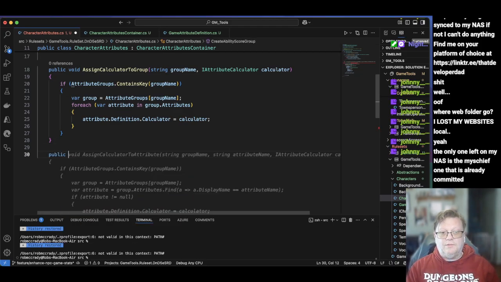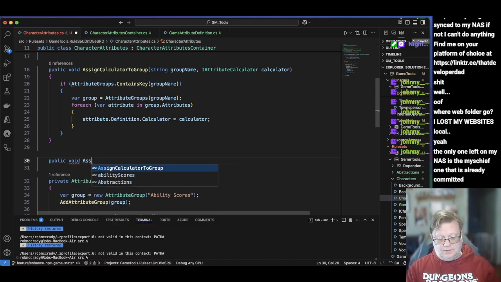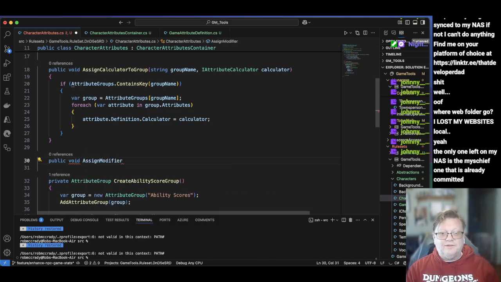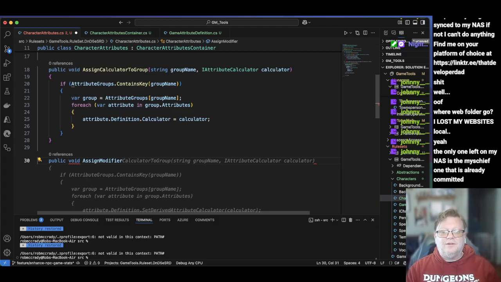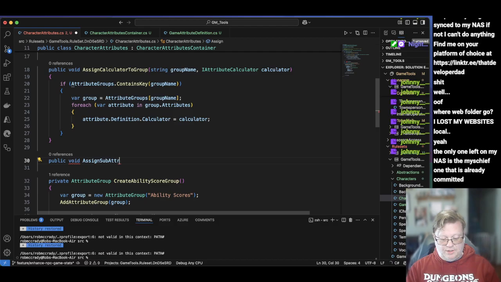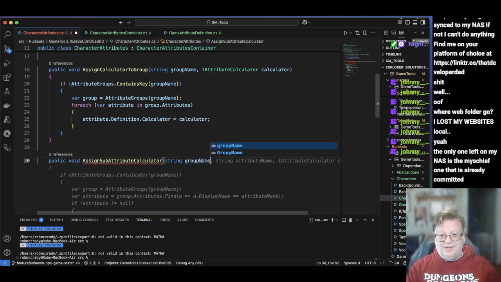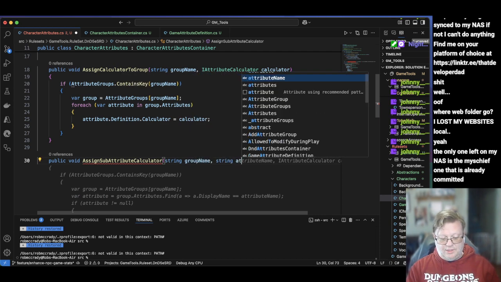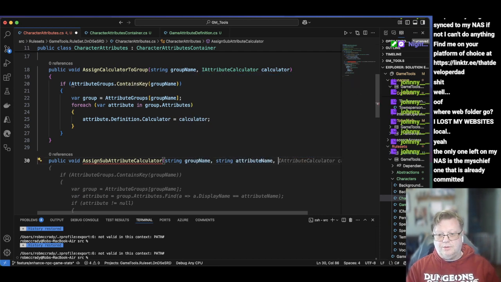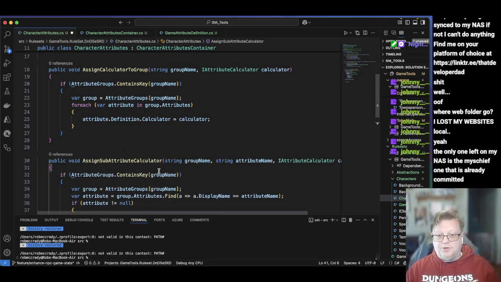Public void assign modifier, assign sub attribute calculator, string group name, string attribute name, and an attribute calculator.